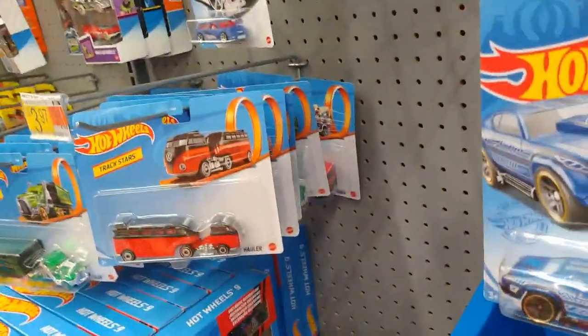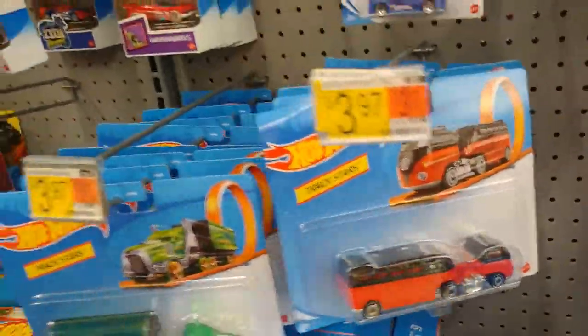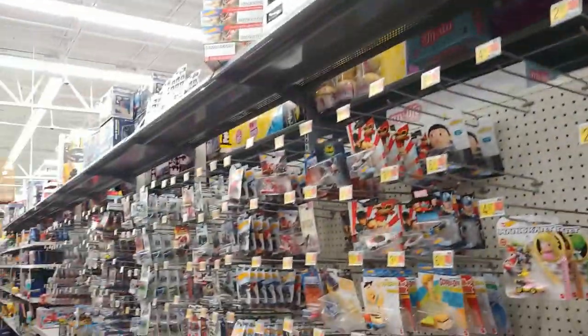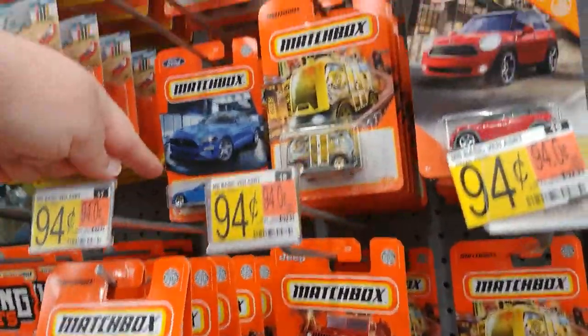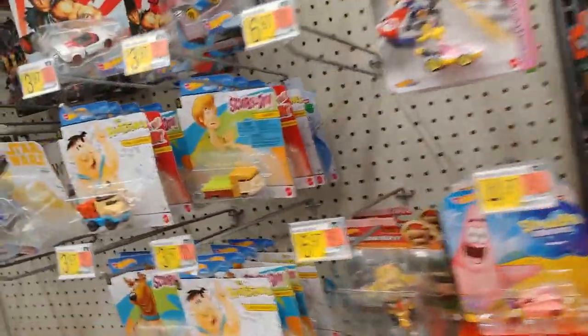I mean, I guess. I want that one instead. You want that one instead? I think we already have that one. Well, let's see, because it's looking a little thicker down there than I thought it would look. Super fast stuff. Bunch of Volvo wagons. Matchbox all kind of looks the same. Got the blue Mustang, though. Let's scooch down a little more.